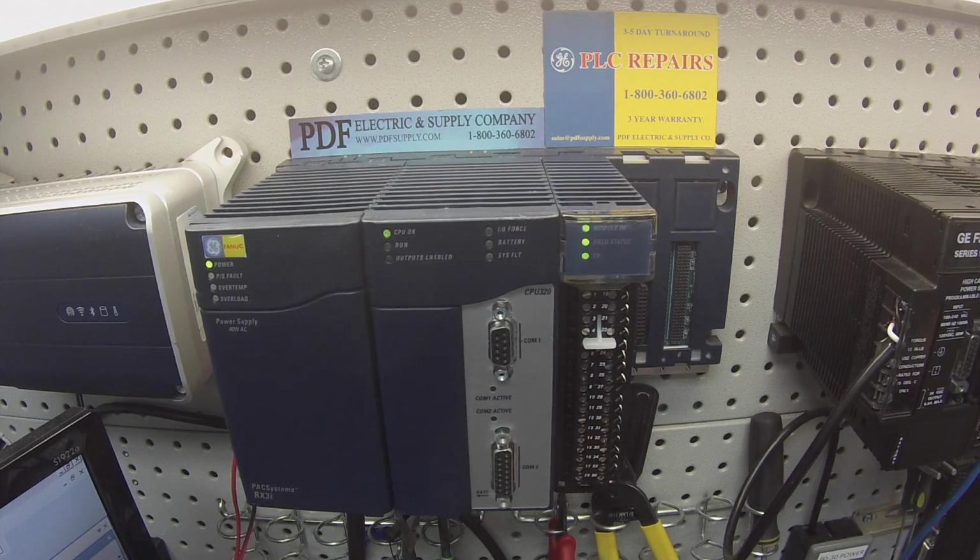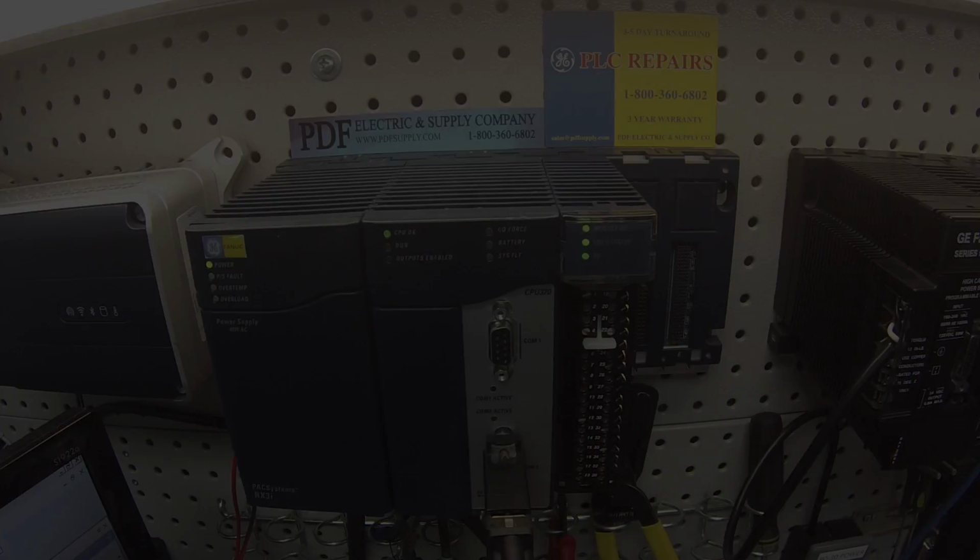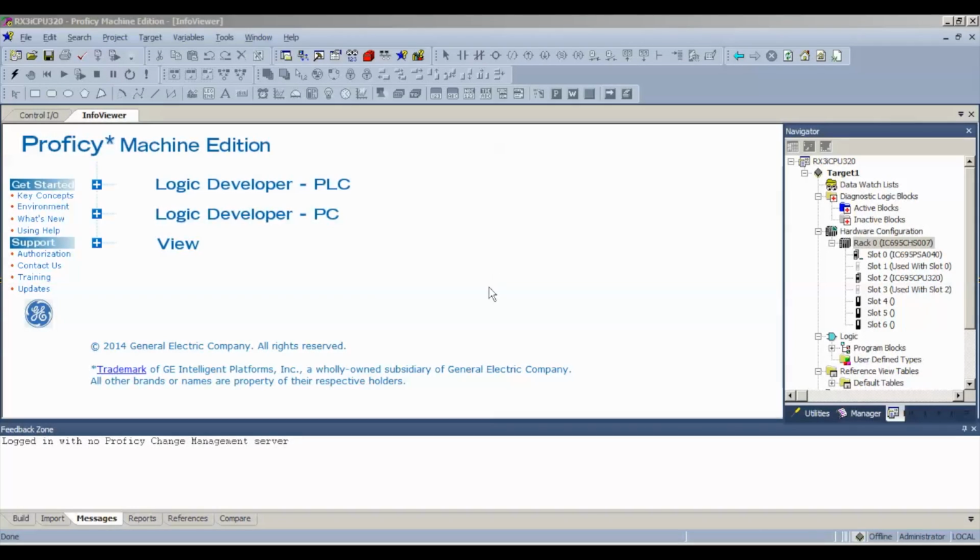So then, once we've got it physically connected in the rack and turned on, and your lights are in the right position, we're going to connect up to the processor. I'm using Proficy Machine Edition software. The first thing that we want to do before we connect is go to your navigator bar, and install the same physical configuration that you have in front of you.